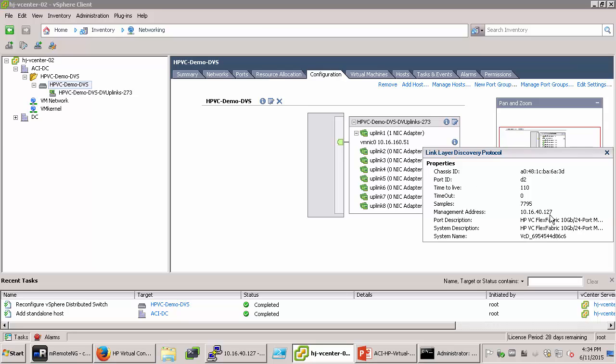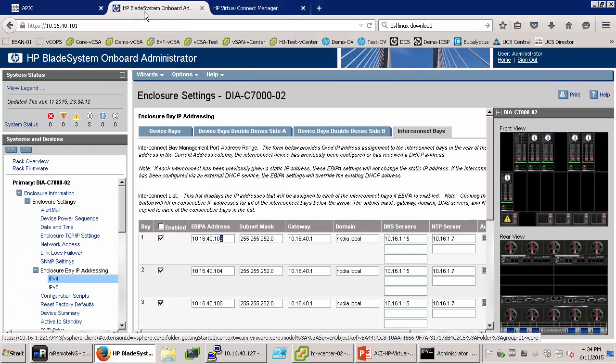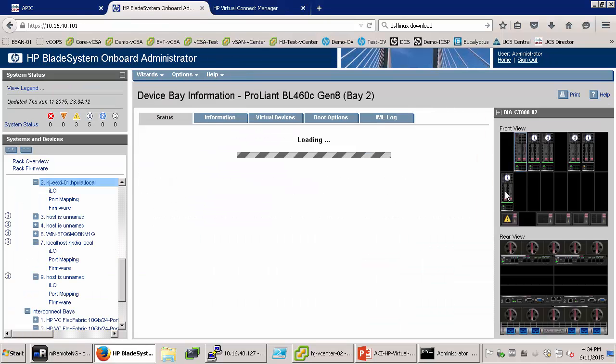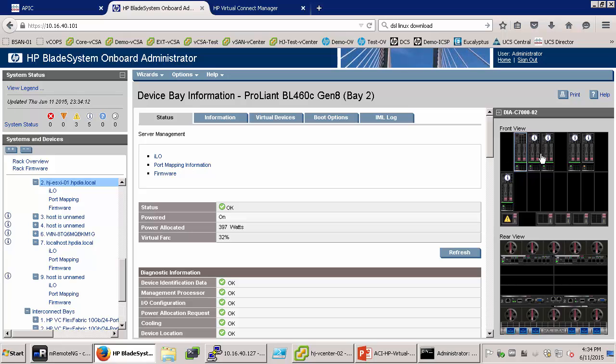You see this. Still remember this 127 address is the Virtual Connect Manager management domain IP. This is D2, which is downlink 2, which is this guy in server bay 2. That's called D2, and if it's this guy it would be D1, D3, or vice versa.